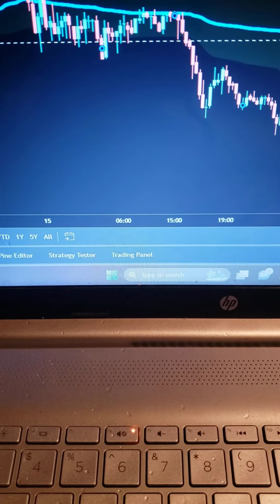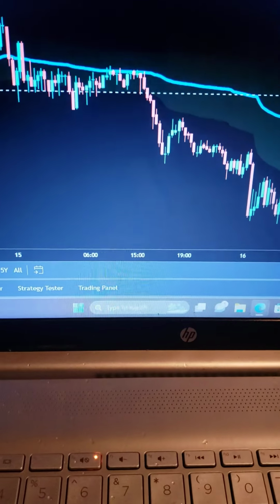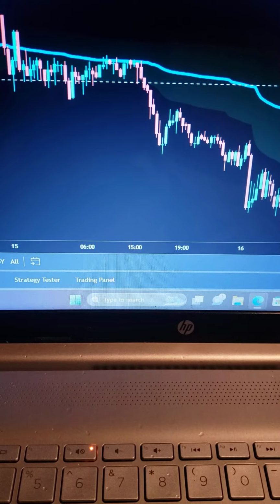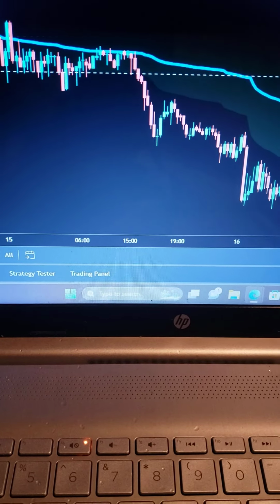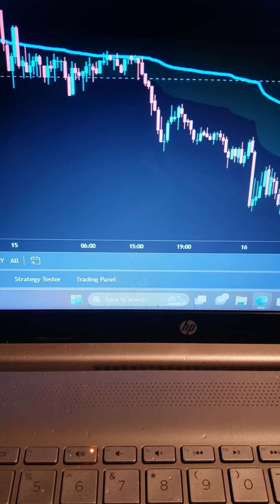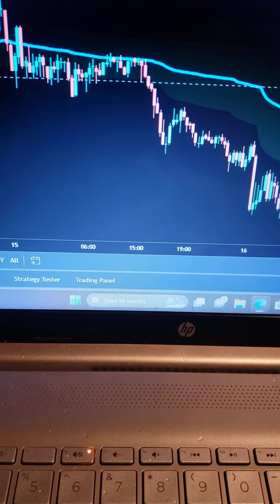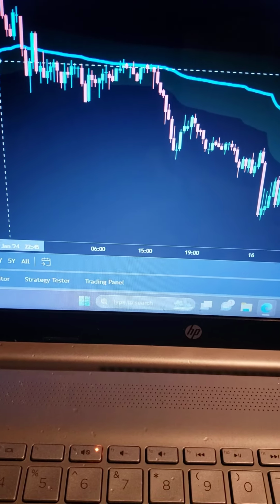So, here we go. This is why I use the 15-minute. Actually, I use the 1, the 5, and the 15 all simultaneously. I keep them up at the same time because I have multiple screens, as you can see in my setup. I do have a video that shows my charts and my 4 monitors, so I can look at a bunch of stuff at the same time. But that's beside the point. This is why I trade on the 15-minute chart.